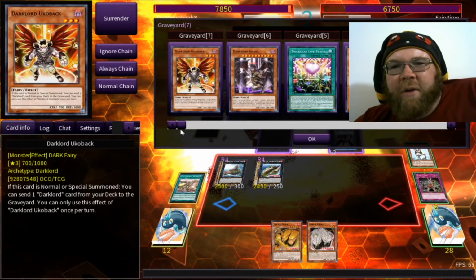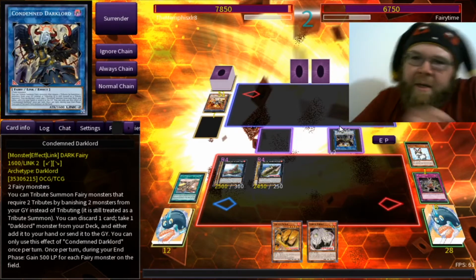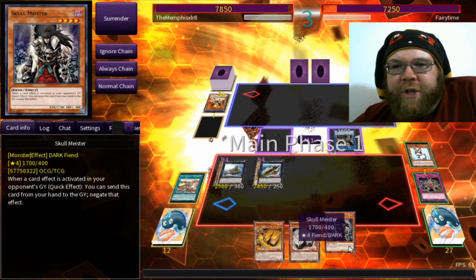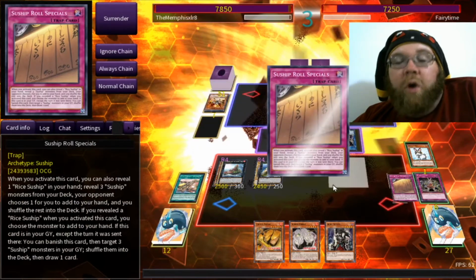And has he normal summoned? I think he normal summoned. Yes, he did normal summon. So, that's the thing. Let's see here. Ooh, Skullmeister will be good. That'll be good for later. Let's see, how many Suships are in the grave? Plenty. Let's activate our roll special.